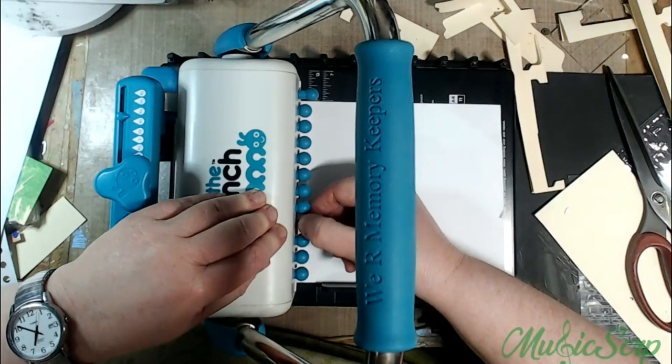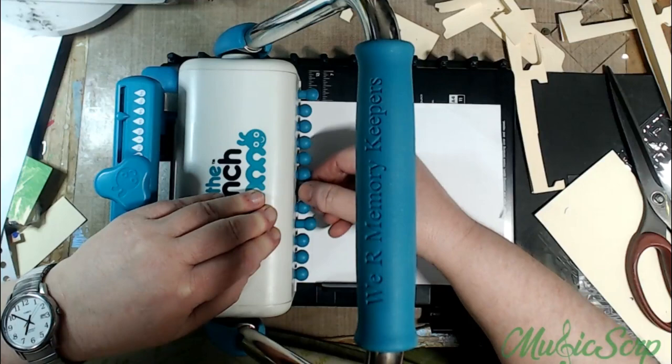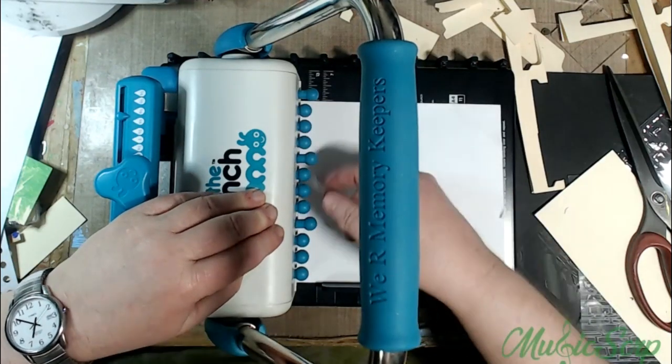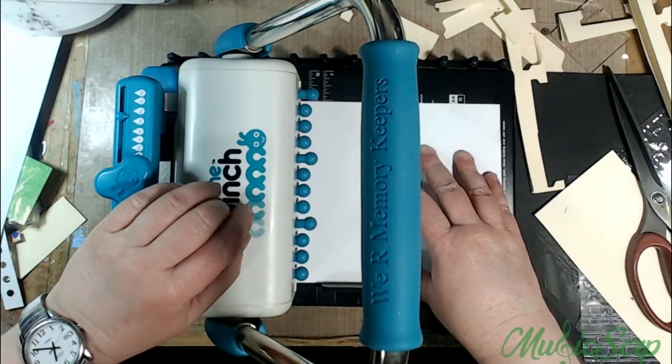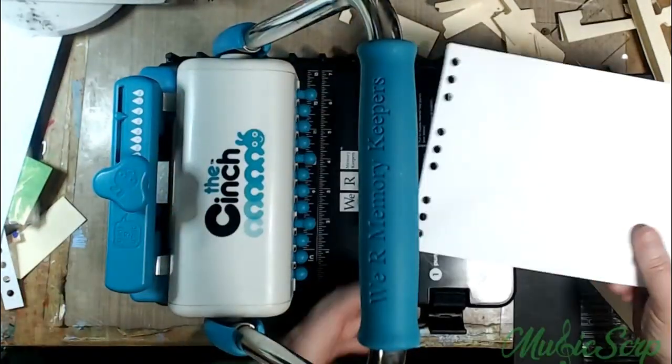So I'm going to pull out this one. I'm going to pull out number 4, and I'm going to pull out number 8. And so now there's 2 holes there that won't punch. So then you can just have this really cool binding.